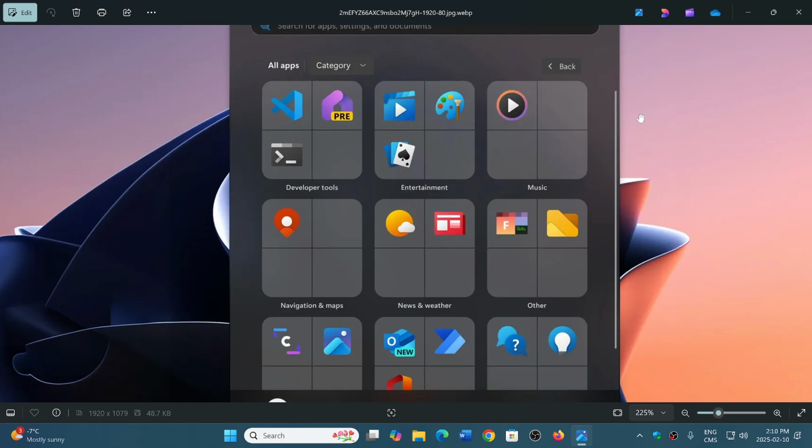That is, I think, better than the list for me. Some people like the lists, and that's okay. But I think this is a nice way to rearrange things that could be interesting in the All apps category. There's also a layout with the Phone Link app on the right side here.